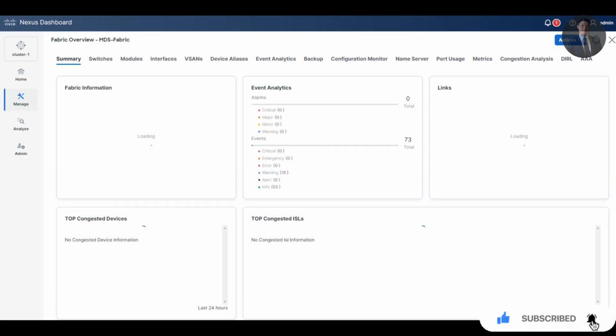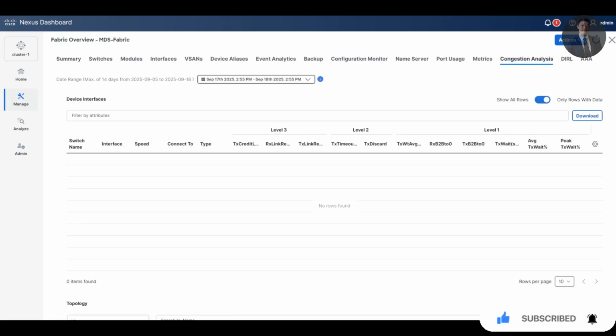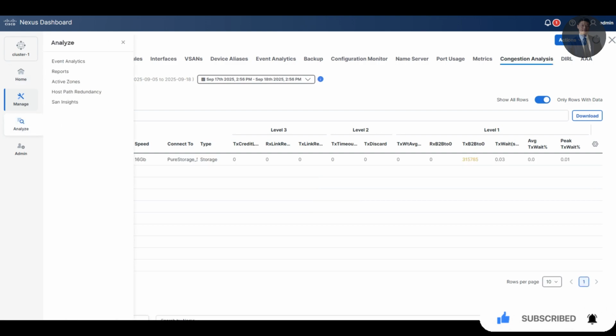Let's take a look at the SAN Insights. Go to Analysis, SAN Insights, and monitor the traffic flow.